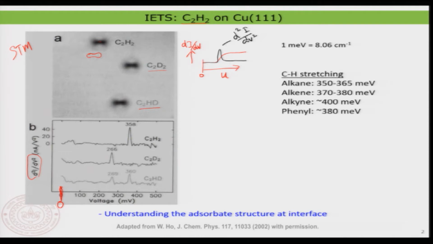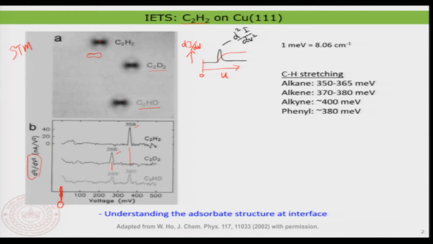Now, what is done in this particular paper is that they have performed tunneling spectroscopy by placing the tip on all the 3 species, and then have looked at the spectrum. And now you see something quite spectacular: there is a peak and the peak position is changing for 2 species, and for one species there are 2 peaks, and the 2 peaks are corresponding. So, this is corresponding and this is also corresponding.